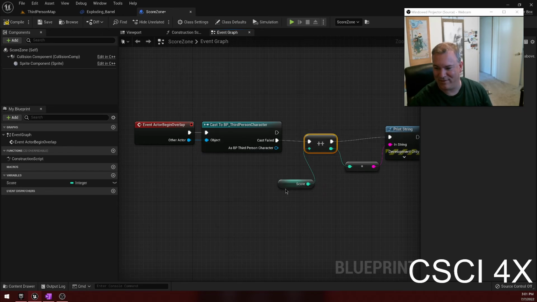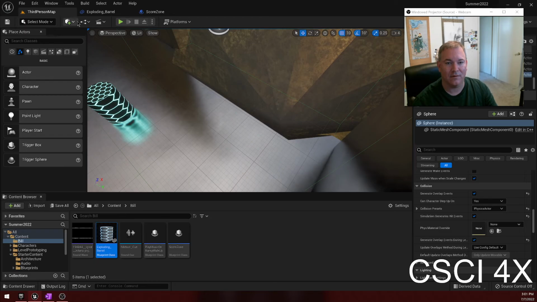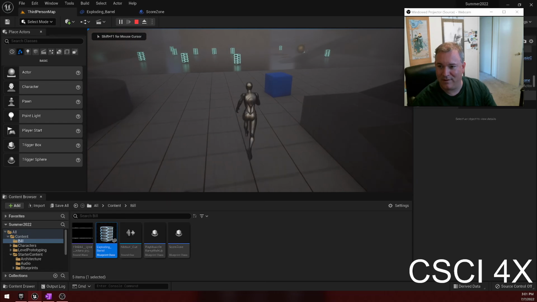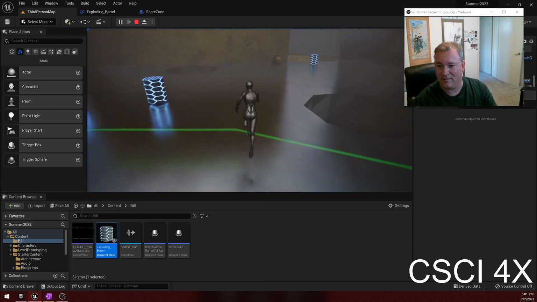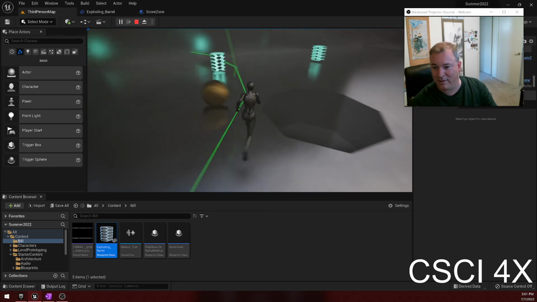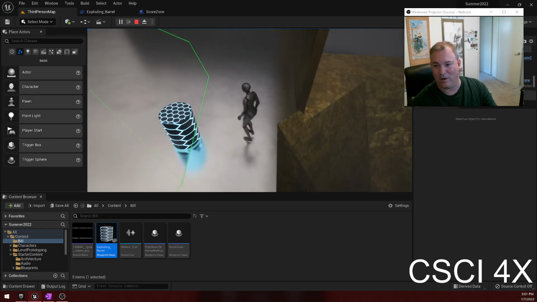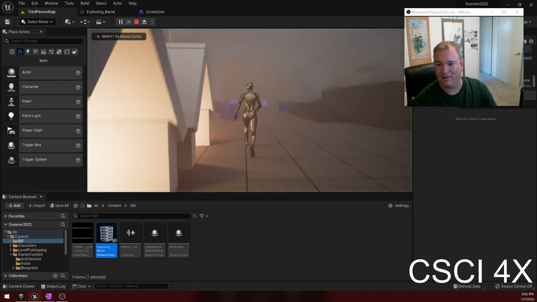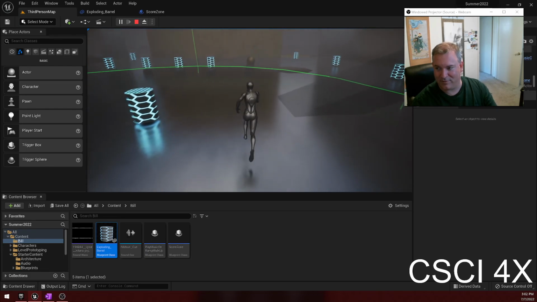So I'll screenshot this for you as well. This is actually a very common trick to do. Let me just make sure it works right. I always check to make sure it works before I have you copy me. And the ball's going in there. Okay, so you see when I walk over here now, it doesn't trigger anymore. But I need to see if it works on the ball. This game's a little too hard for me right now.